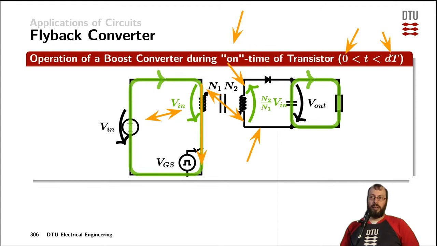In terms of efficiency, we once again have current through the transistor, but no voltage across it. The transformer is getting magnetized, which is indicated by the two lines here indicating the core of the transformer.